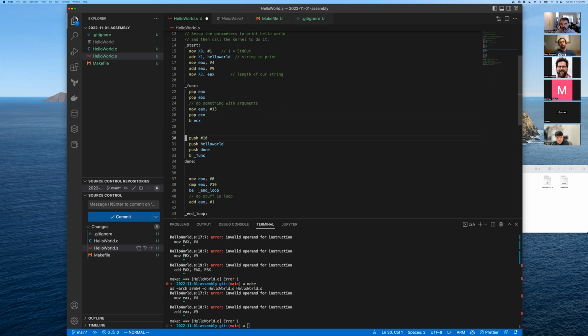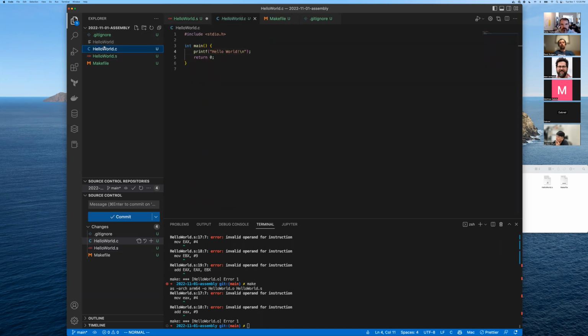So you can kind of see this is very tedious, and you can sort of start to understand why higher level languages like C were invented. All of this stuff where we're pushing arguments onto the stack, pushing the return address where we should go back after the function call is complete, and then dealing with return values, all of those things are completely abstracted in a language like C.